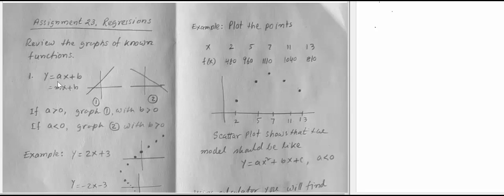If I say that my a is positive, or m is positive, and also b is positive, the graph will be increasing. And here you see that b is positive, so it starts from 0 and goes up. If your b is positive but your a is negative, the graph is decreasing, so it goes like that. All right, so these are all linear. Linear models always form a straight line.